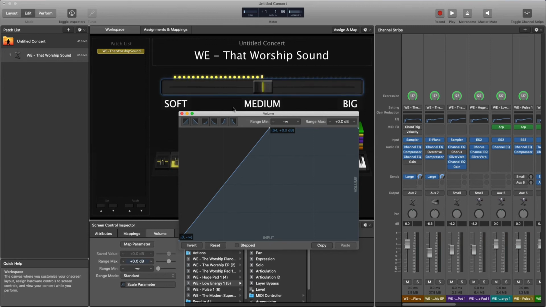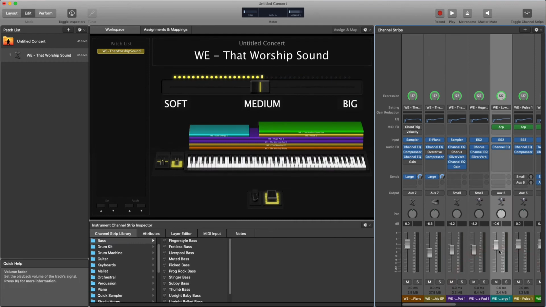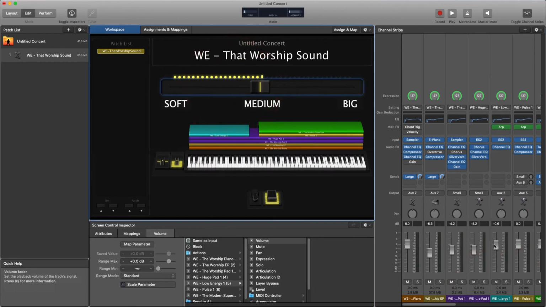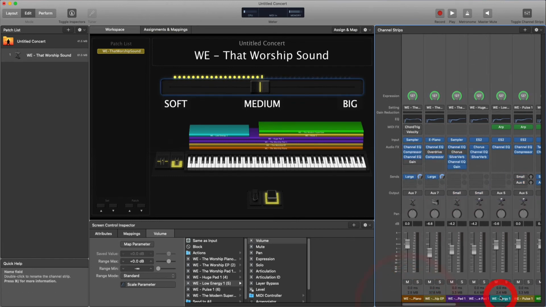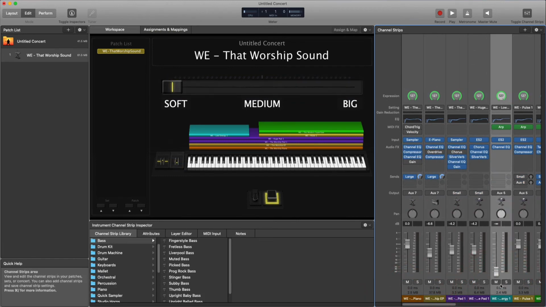So as you can see, if you look over here on this blue channel strip right there, or yeah, right here. Oops, sorry about that. I'm gonna move the mod wheel, and as the mod wheel hits about halfway, boom, it hits medium and the volume's up. Don't worry about the fader jumping. We're gonna fix that eventually.